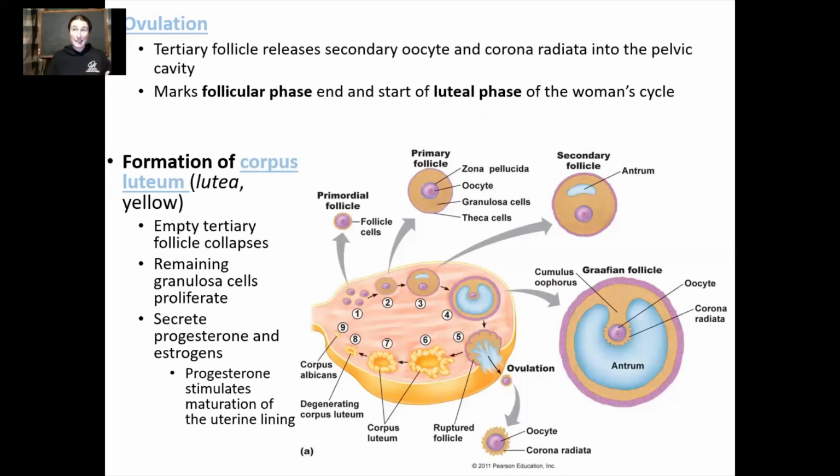And so the idea here is that particularly progesterone is pro-gestation, pro-pregnancy. And so if fertilization was going to occur, it's going to be within the next 2 weeks, right? In fact, within the next day or two. And if that happens, the corpus luteum is actually responsible for maintaining that endometrium to sustain the developing embryo.